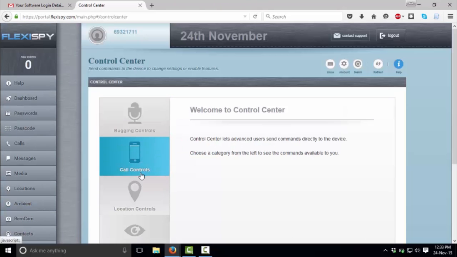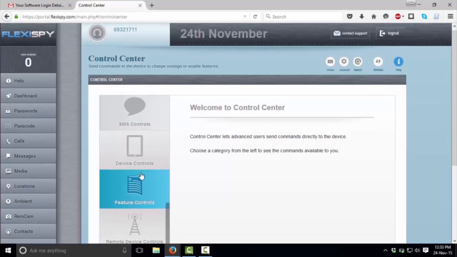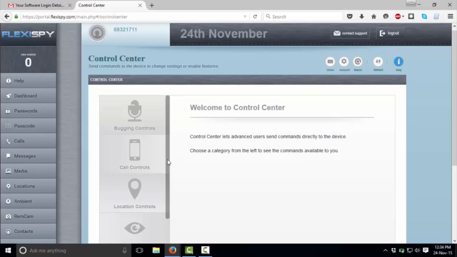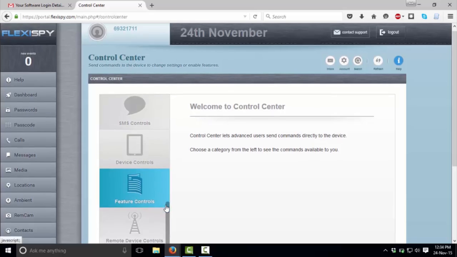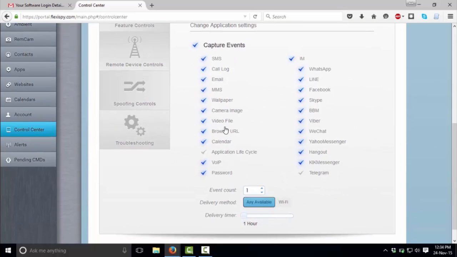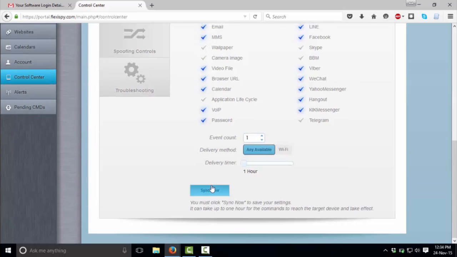Here you have categories for setting up all the features. Don't forget there is a scroll menu right here. A scroll bar is shown. Simply click the category and you have a subset of options. You then click an option and you can configure features as required. Simply clicking Sync Now will make these changes permanent the next time the device connects to the server.